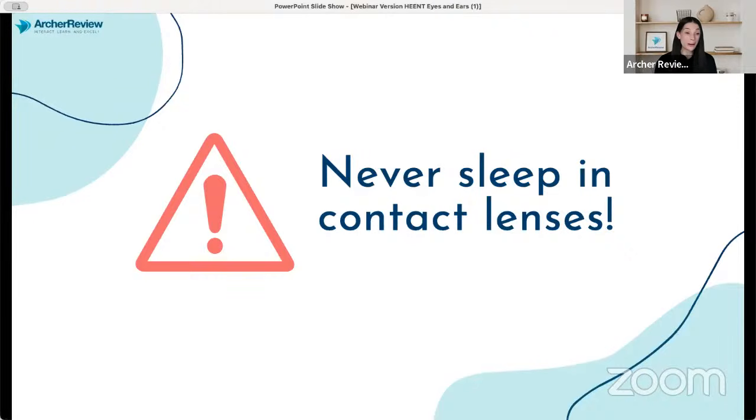So really, when we have patients with contact lenses, it's super important to advocate for them taking them out at night, not showering in them ideally, although that's not as realistic for most people. But most people can take them out at night and either toss them if they're dailies or put them in their special solution if they are rewearable ones.